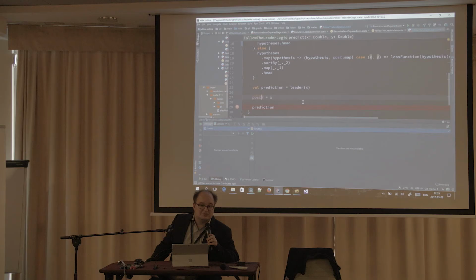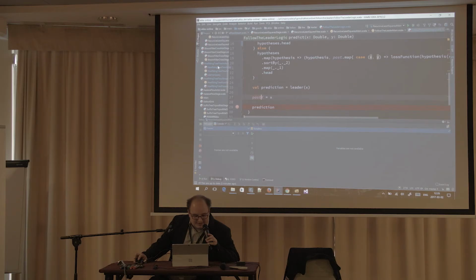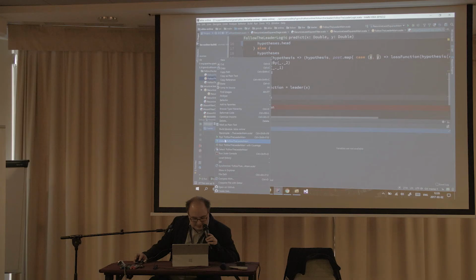And what you will see here, the difference in practice between this and, let's say, recursive least squares, is that recursive least squares, in the first few runs, didn't do that well, right? It predicted 4-something, 5-something. Follow the leader will go to the good pick faster, but then it will take longer to actually go to the optimal pick because it's a conservative algorithm.